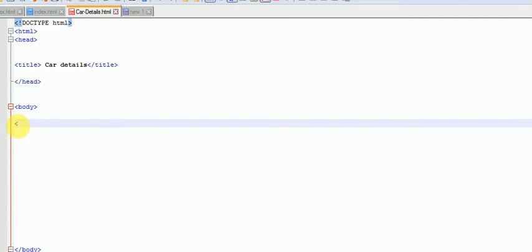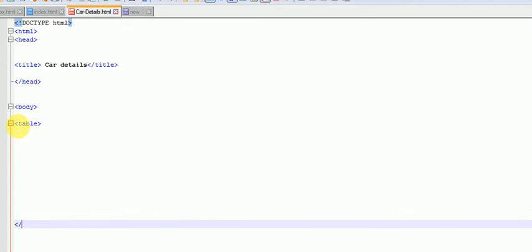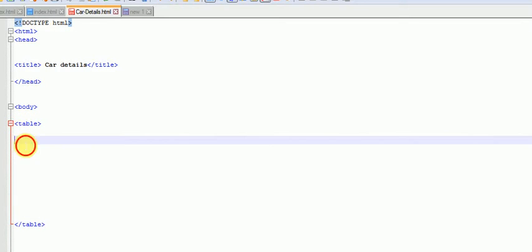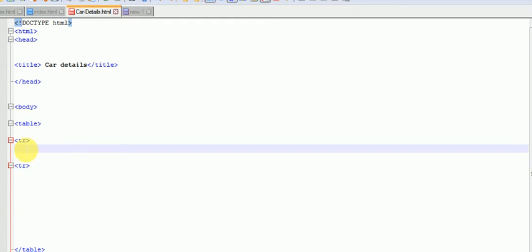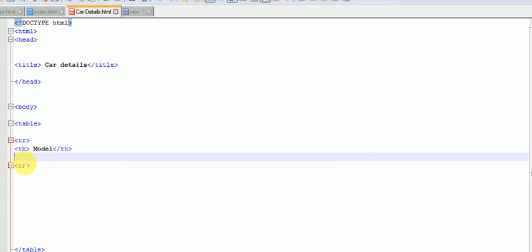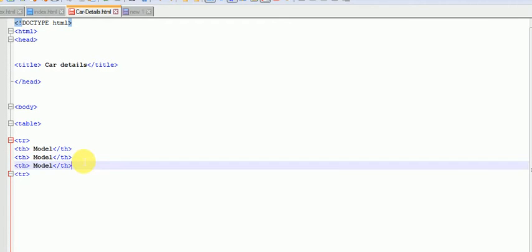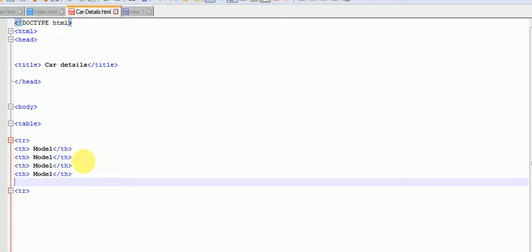So the first thing that we need to do is to write our table like that, okay, and then the closing tag table like that. Alright, so we learned that the table has got rows, so we're going to have a row, okay, and this row is going to be capturing the heading. So we need to create a row for heading, and which will be model, okay, and closing our row. And for the sake of time, allow me to copy. So we're going to have a heading for model, a heading for year, a heading for price, a heading for image.